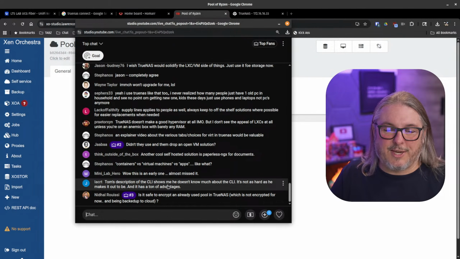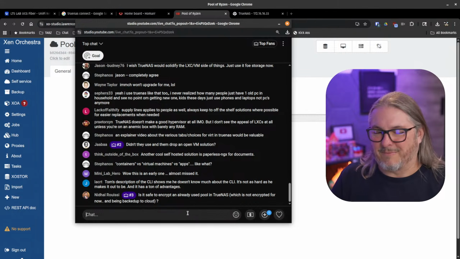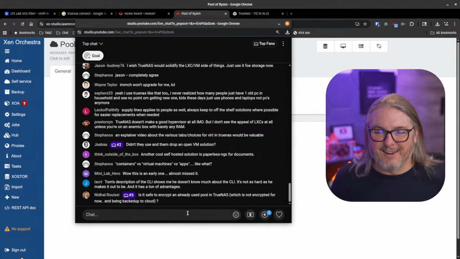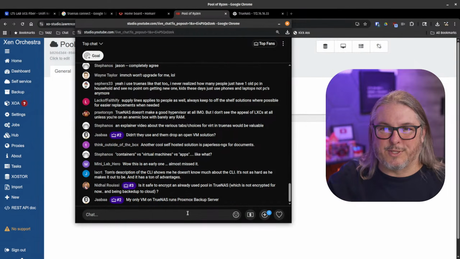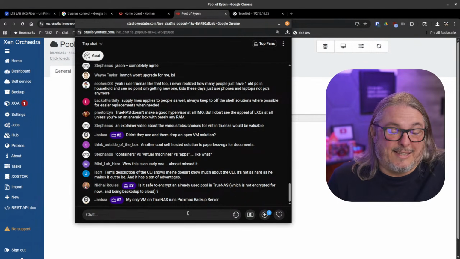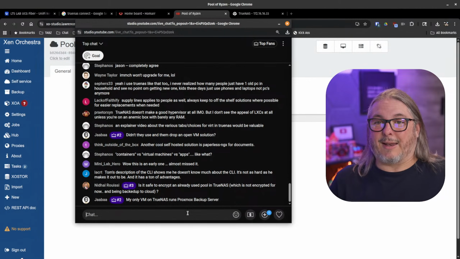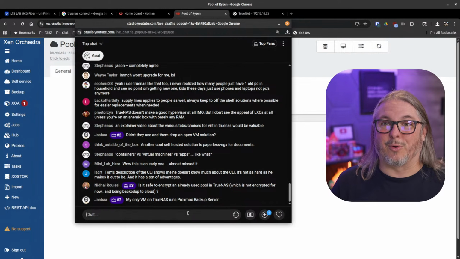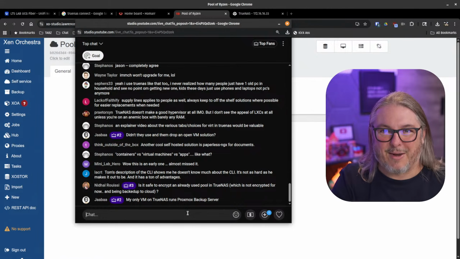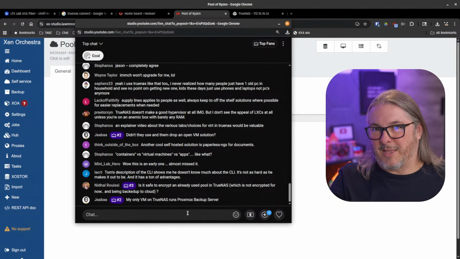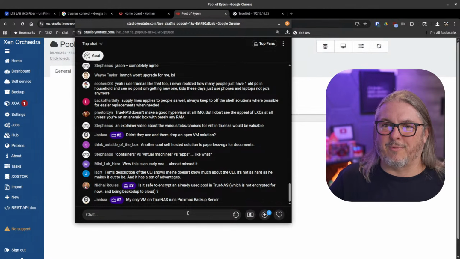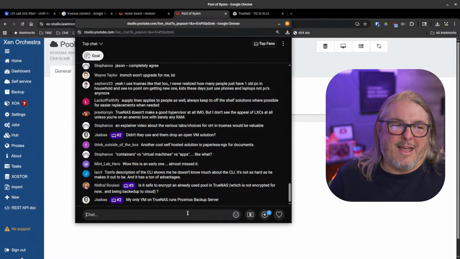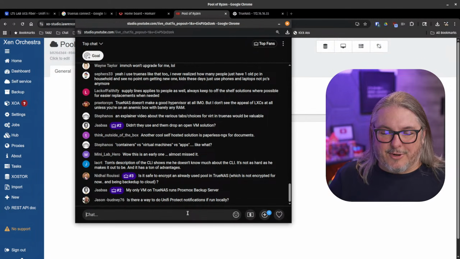Tom's description of the CLI shows me he doesn't know much about the CLI. Okay, I don't know what that's supposed to mean. My description of managing an entire firewall for a school system by a CLI, you think's an easy thing? Sure. What I've learned about the world is just because I can do it doesn't mean everybody can do it. Hence them trying to find a sysadmin who would manage an entire firewall for a university from the command line proved they had a hard time. It's not a misunderstanding.